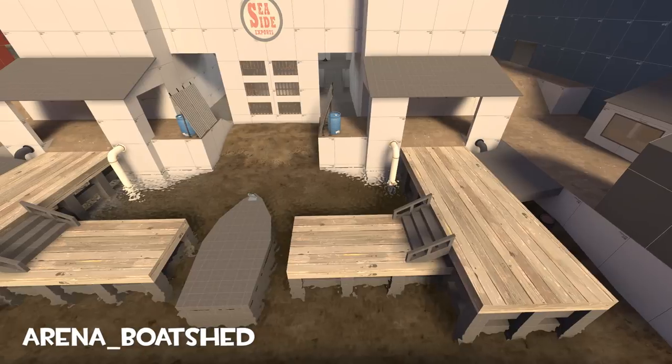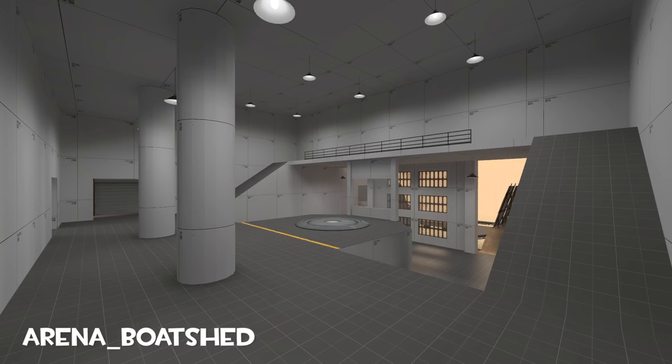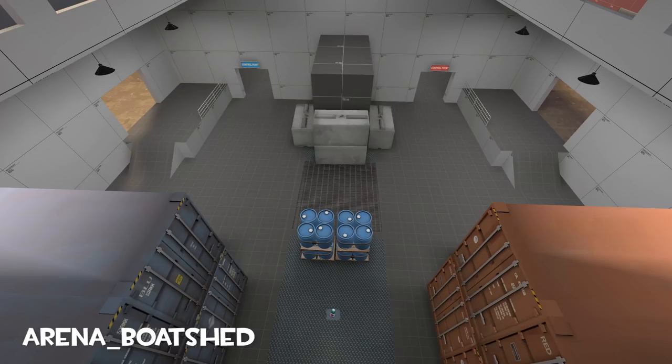Arena Boat Shed, the only arena map I've ever made. I actually like this map, I just need to update it a little. It was the first map I set out to, one, use the white dev textures, which are nicer to look at than those awful grey ones, and two, make my brushwork clean and easy to work with. It actually played well. I should finish this one.